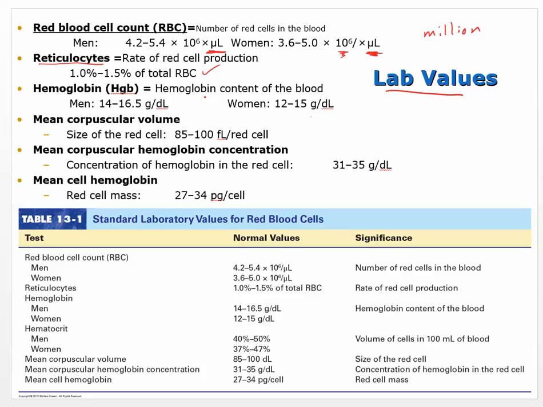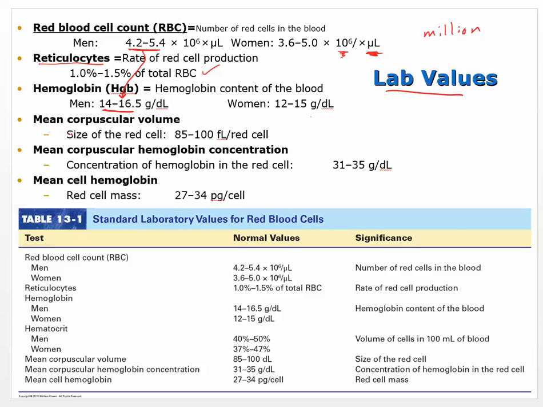Hemoglobin, the overall hemoglobin content of the blood, gives us a more direct measure of the oxygen carrying capacity of the blood. Between men and women, it's usually about 3 times higher in men, not including the units or the actual number. If we just look at these numbers here, it's usually about 3 times more in men. Now that completely ignores all of the units, but just to get the number, you can be in that range there.